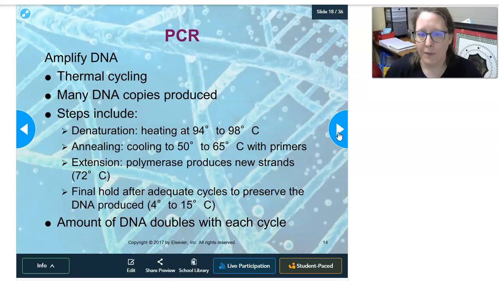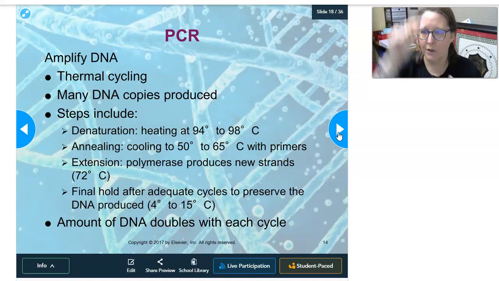And then the extension uses polymerase, so usually DNA polymerase. It starts adding the bases, the A, C, Ts and Gs, as it copies the strand, like in the process of replication inside your cells. So you had your two strands that were denatured, so separated, the primers annealed, and then you have extension, which happens at 72 Celsius, heat it up just a little bit more, and add the bases to the strand. And then it starts over again, basically. So that would be one cycle: denature, anneal, extension.